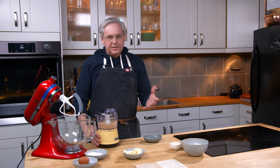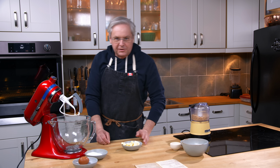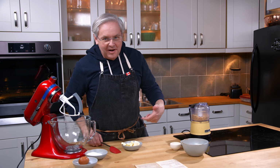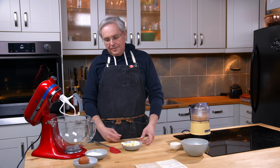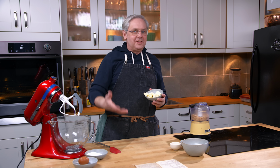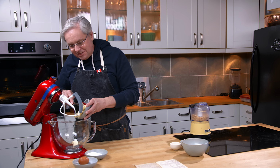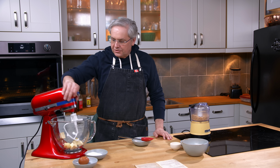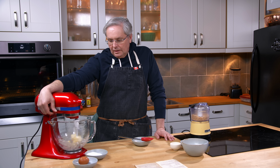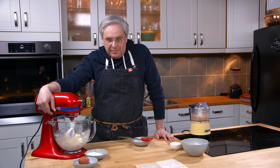So I know that every time I talk about pearl ash and chemical leaveners, people let me know that they read some sort of historical novel, and the chuck wagon cook goes out to the fire and grabs some ash and makes biscuits. In historical fiction, you see that all the time. But in the actual cookbooks from the time period, it just wasn't done. It wasn't used. People didn't trust it. There's no real historical record of that happening. But why would you let reality get in the way of a good story? I mean, that's human history in a nutshell.